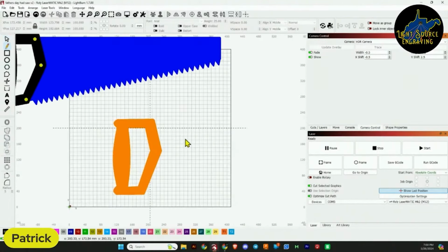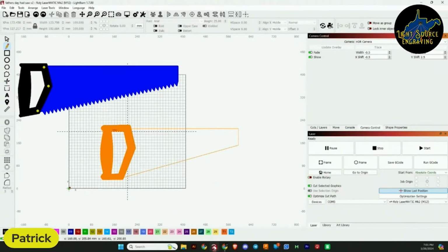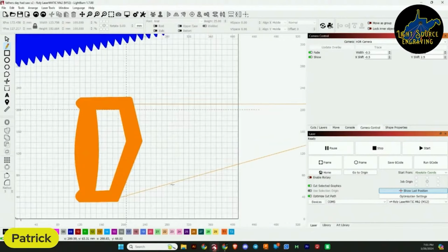Again, we go back to the pen tool. And I'm going to use these guides. So let's start here for our first mark, and then make the blade however long you want. Hold shift and you'll get a nice straight line. Then going down, if you hold shift, you'll get a nice straight line down. And then just angle it back to your saw however you want. And then once you have that third point clicked, just hit escape, because at that point, that's all we need.